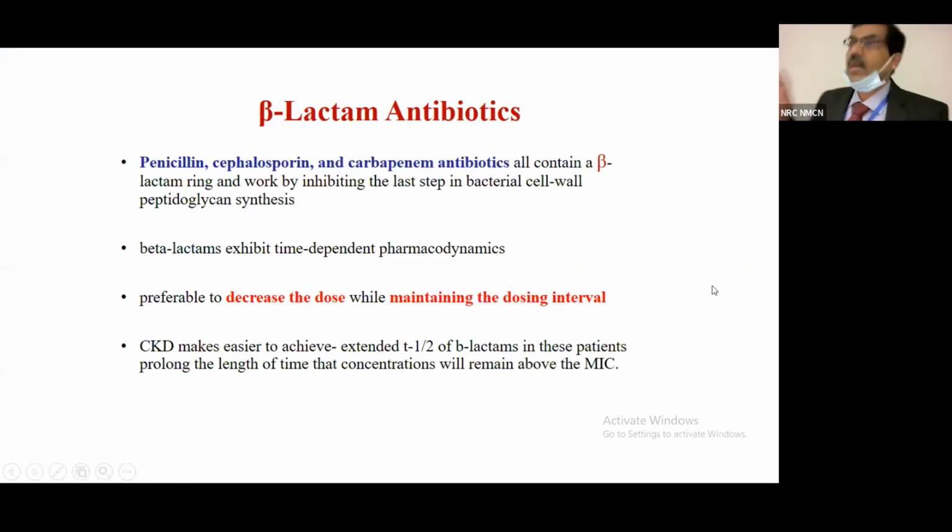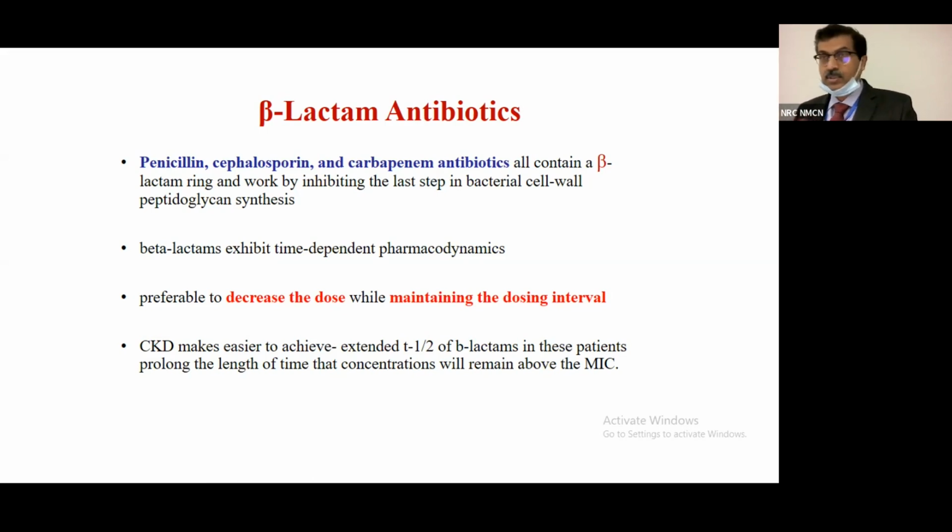So now I will go one by one. Because I think in day-to-day practice, it is very important to know all these commonly used antibiotics and how we should use them in real-time practice. So beta-lactams, almost all of you might be remembering this. This group of the drugs are penicillin, cephalosporin, and carbapenem antibiotics. Most frequently used medicine in the tertiary care institution, work by bacterial cell wall synthesis inhibition. Beta-lactams exhibit time-dependent pharmacokinetics.